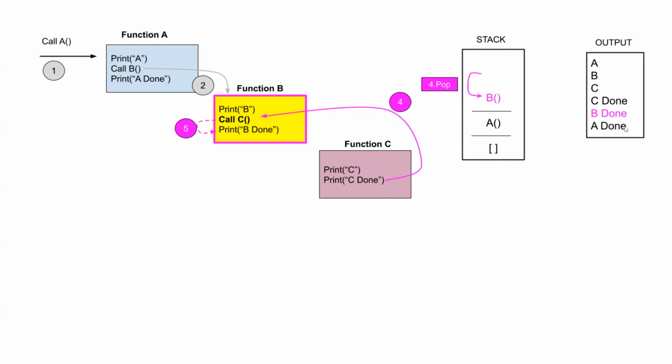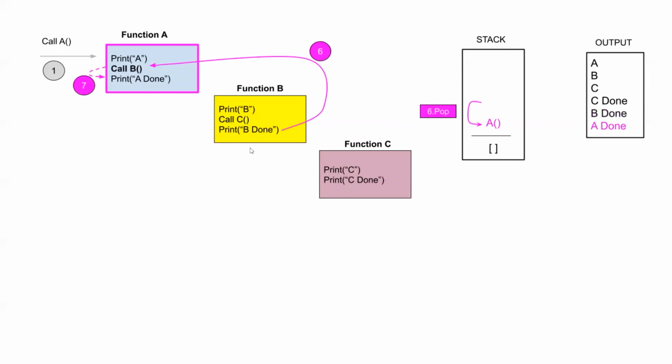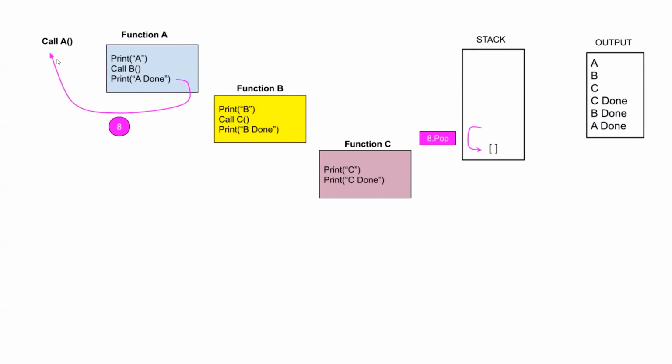Actually, this is not there yet. It shouldn't be there. So we print B, and then B is done. So we go back to what B was before. This is just telling you that it's still keeping track of the memory of where it was called from. And then we backtrack that way, and we pop off B from the memory stack, and then we go back to A now. We print A is done, and then we move back to where it was called from, we get rid of A off the stack, and then everything is done.